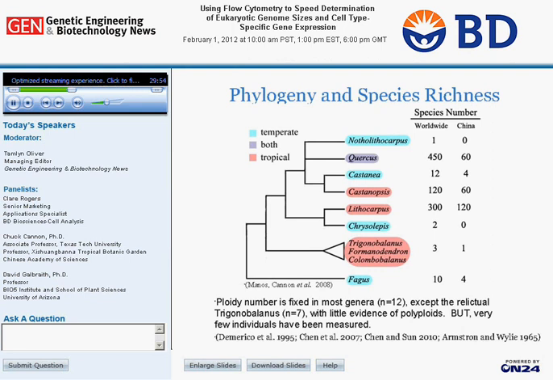And then you have some smaller genera, Notholithocarpus and Chrysolepis, that are just relictual things found in the Pacific Northwest, and a few odd things, Trigonobalanus and Columbobalanus, that are found in the tropics, but you only have one species for each genus. In general, the ploidy number is fixed for the genera, so we don't have a lot of evidence that there's polyploidization or whole genome duplication going on. But again, very few individuals have actually been measured, and that was part of the point of the study. Next slide.